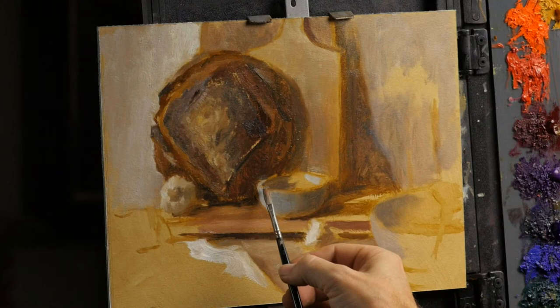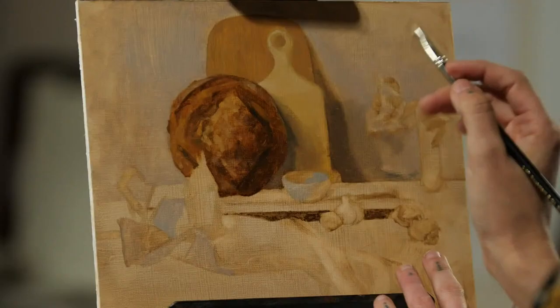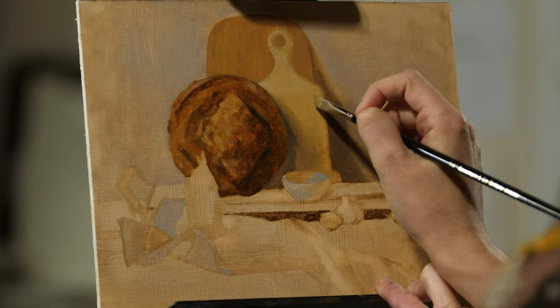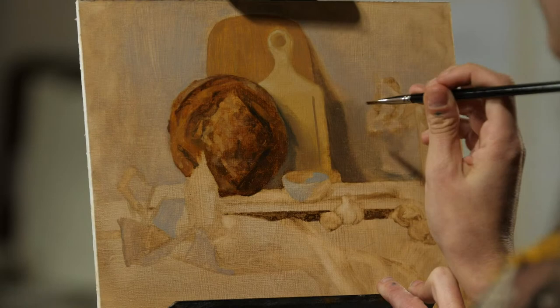I am somewhat specifically avoiding getting sucked into the bread, because for me it literally is the background. There's a lot of visual noise, and unless I take my glasses off, it is difficult to simplify. So I'm going to try and resist the temptation to get really pulled into that piece.